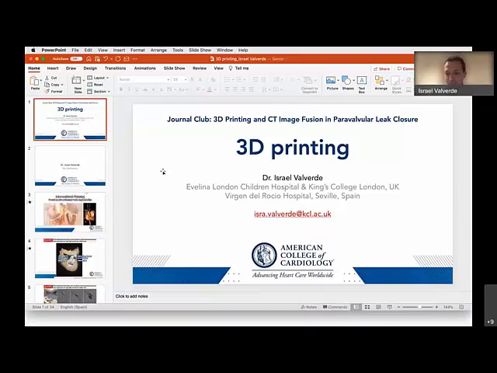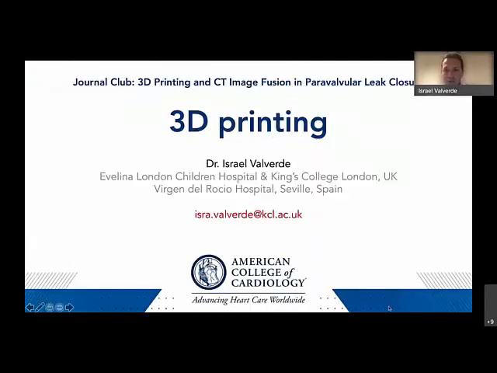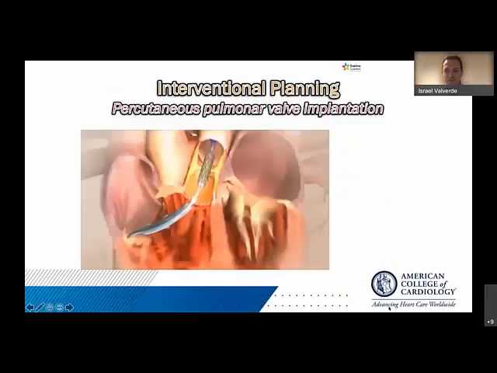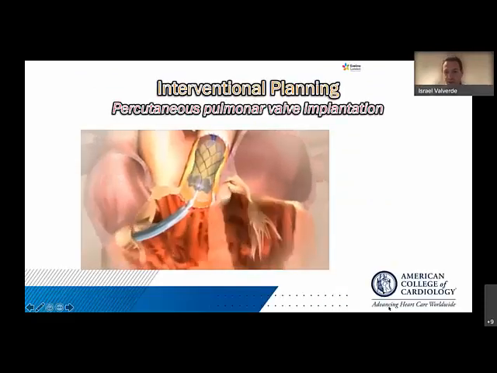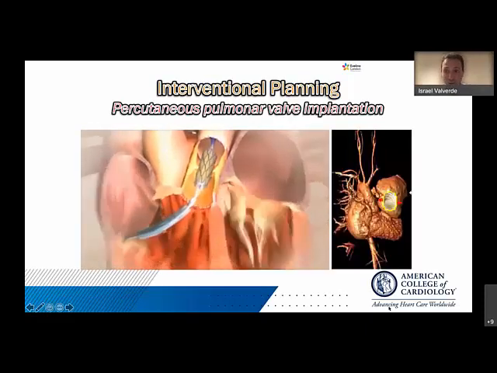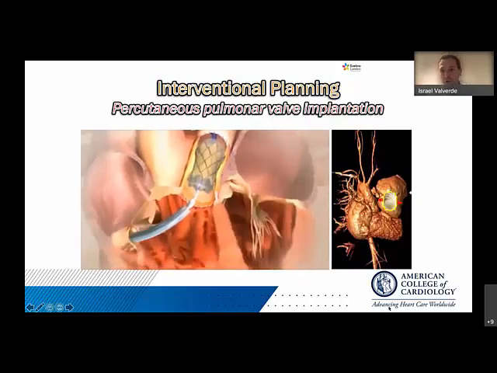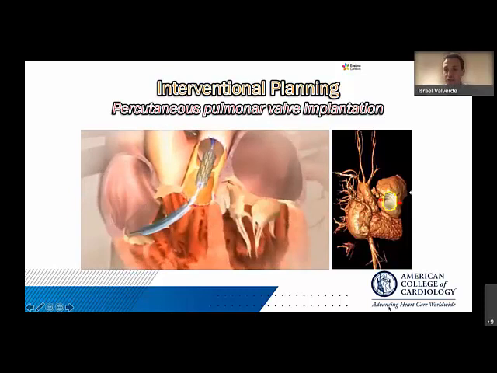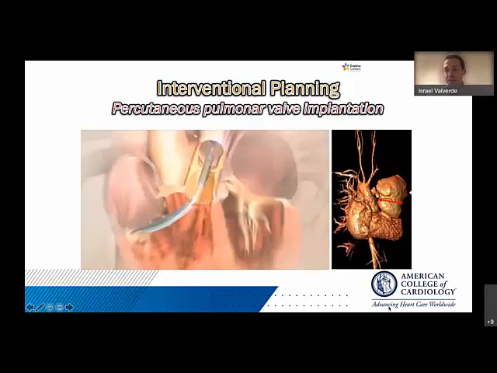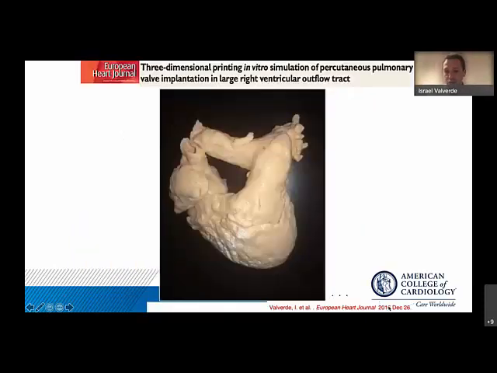So I think the topic I have to cover is just to give you a brief idea of what kind of 3D printed models we make for several cases. For example, the first one I would like to show you is a case of an old lady, 86 years old, with a previous tetralogy of Fallot. We were thinking about replacing the pulmonary valve surgically, but because of the morbidity, surgeons didn't think it was a good idea. The problem we had is it was a large right ventricular outflow tract, something like 36 millimeters.